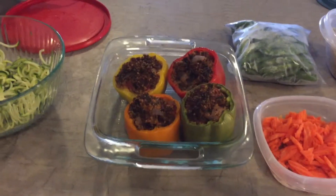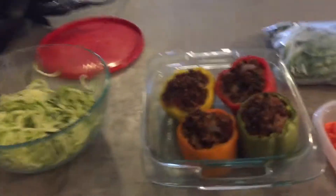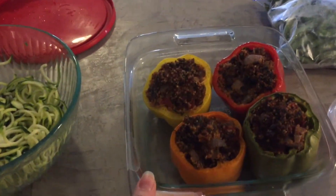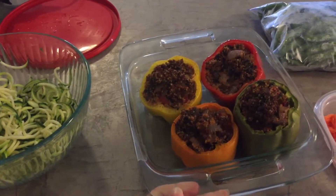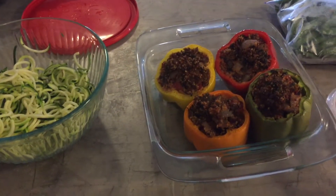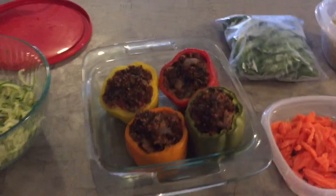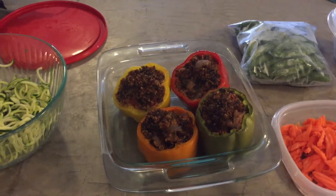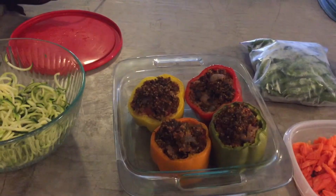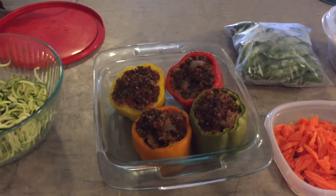Monday and Tuesday we're going to have stuffed peppers for dinner. Normally I would just make the mix, which takes maybe 25 minutes or so, keep the mix separate, and then bake the peppers — they take 20 minutes to bake. The reason I made them today is because I did a photo shoot of stuffed peppers, so those are all ready to go. We can just reheat them in the microwave or in the oven for dinner the next couple of nights. I made these a paleo version per Kyle's request, but I'm definitely going to put cheese on mine.